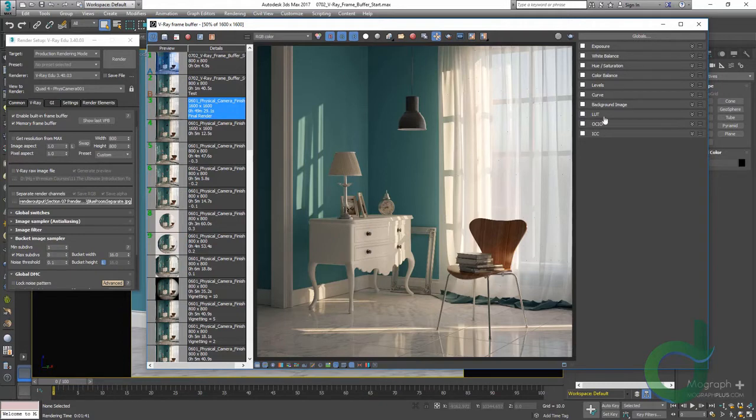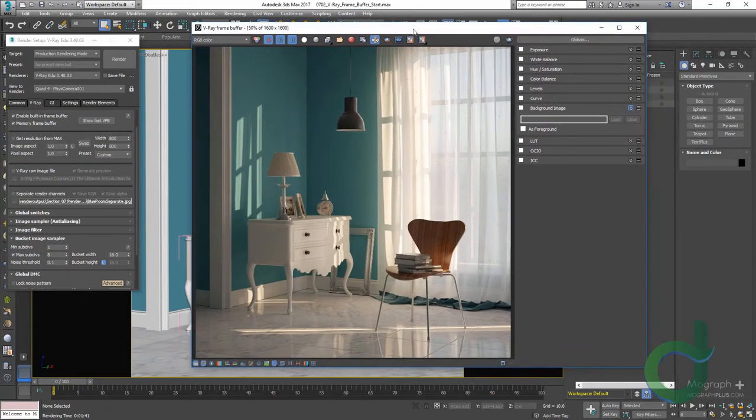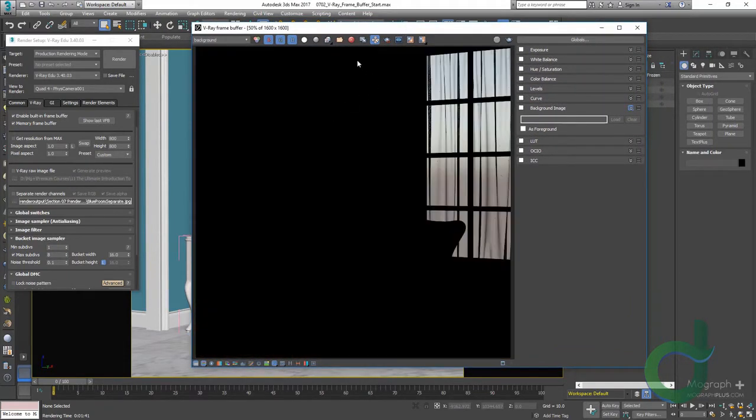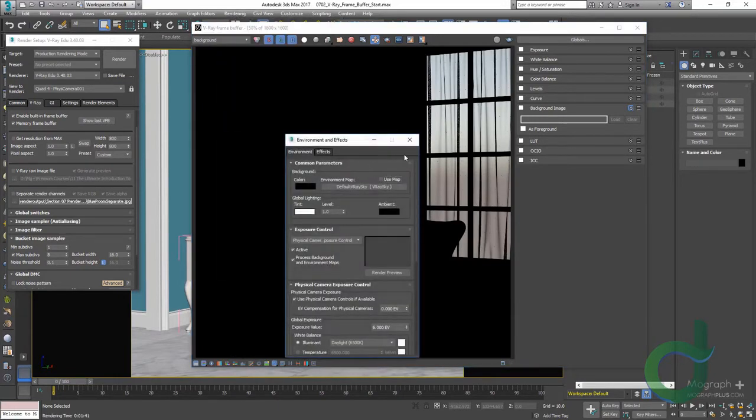We have background image, and this allows you to load an image and use it as a background for your rendering, and you're probably gonna do that again in post, but here is a tool just to test what it's gonna be looking like later on. Right now V-Ray Sky is our background. Let me open up environment window and disable use map and render the scene again.